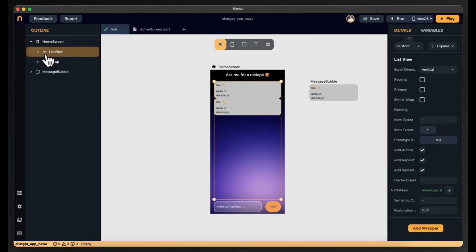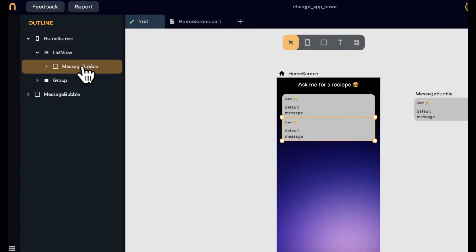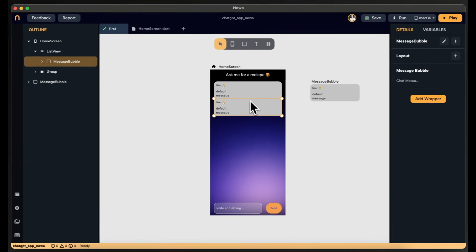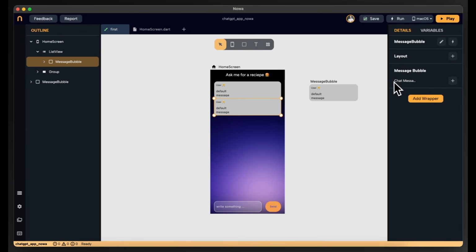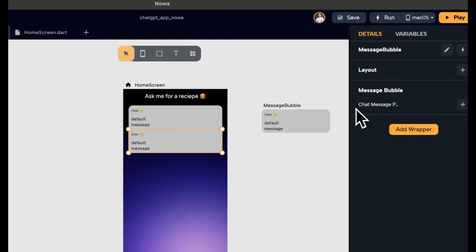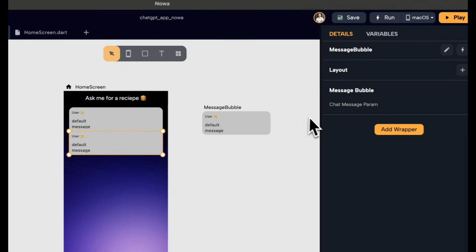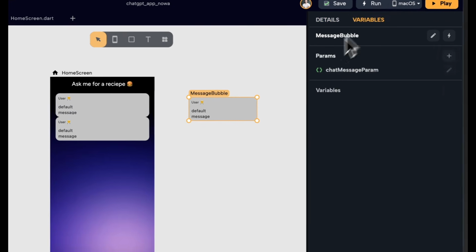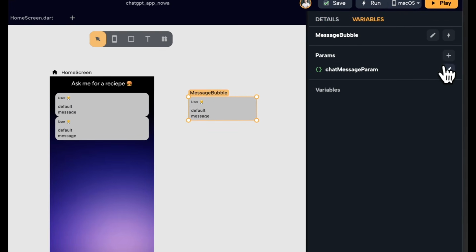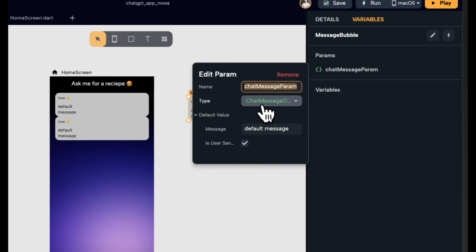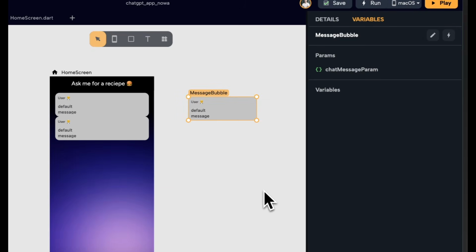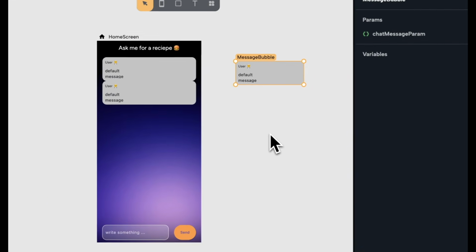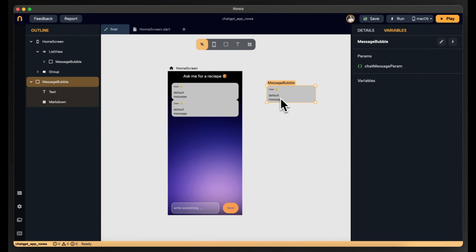To do that, choose the placeholder here, or you can also click it inside the list. And here we have the chat message parameter. If you remember, when we created the message bubble component, we created a parameter of the type chat message object, because we said we want to pass a chat message object to this bubble so we can render the message.